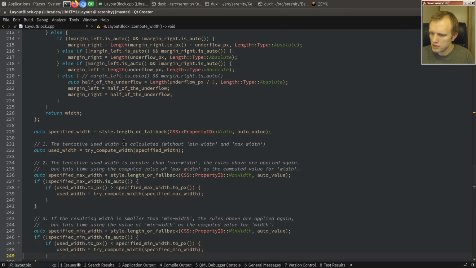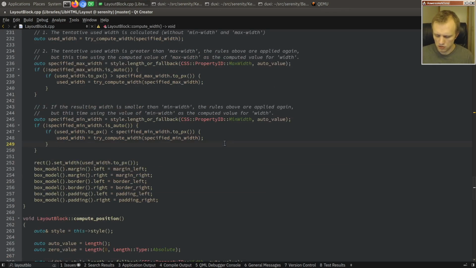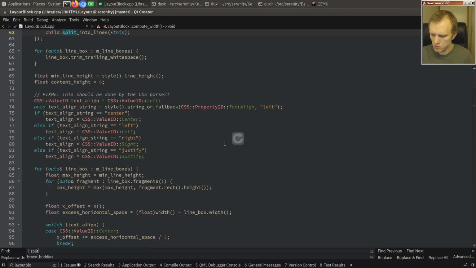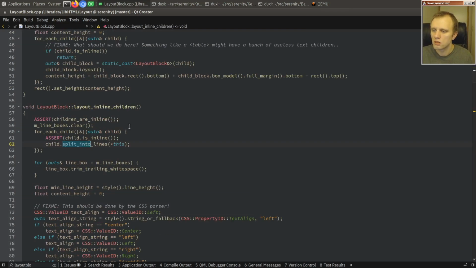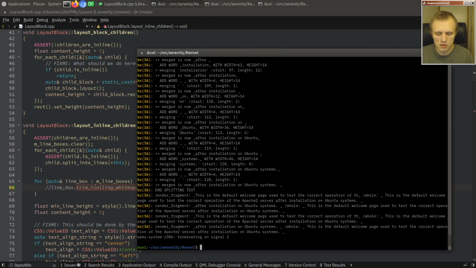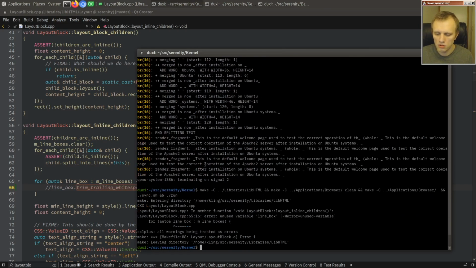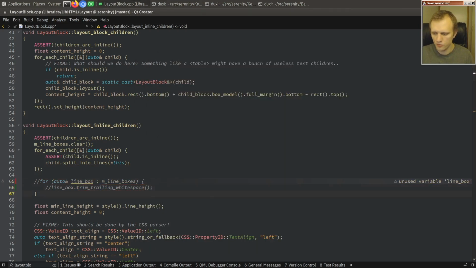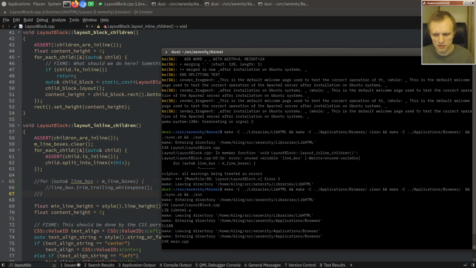Is there something that happens later in layout block? Split into lines. We call trim trailing white space. Oh, I wonder if that's just totally busted and it's screwing everything up. What if we just don't do that? We'll see what happens.